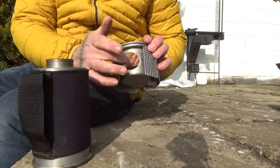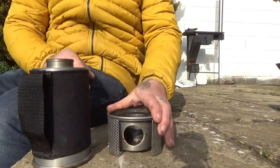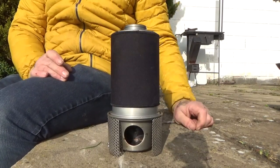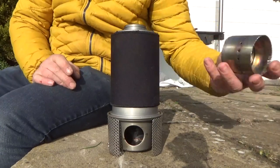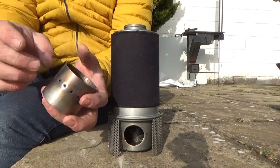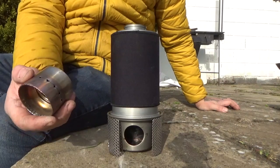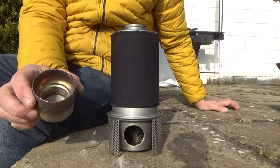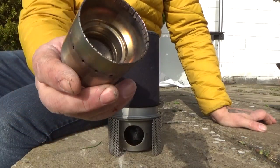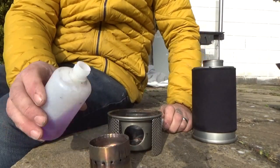I've left a gap there so you can get the wind through. This is pierced anyway so it would still draw air, but we don't want to block it off any more than we have to. So that's how we're going to use it, and we're going to use my little pound shop water bottle heavy-duty spirit burner, which cost me 99 pence and about an hour to make. Pretty simple — let's try it.